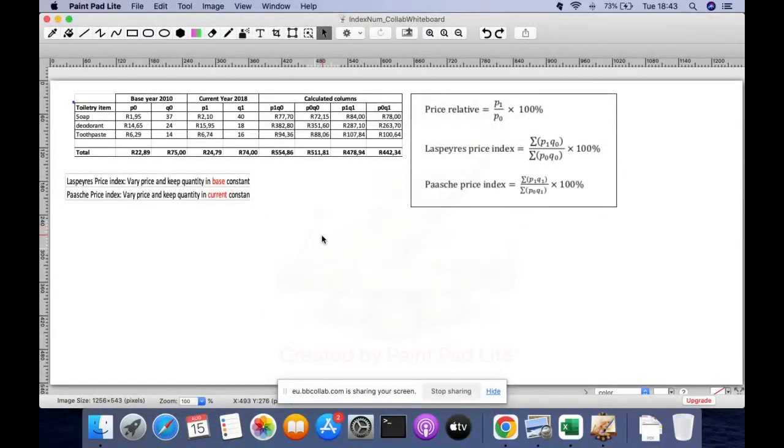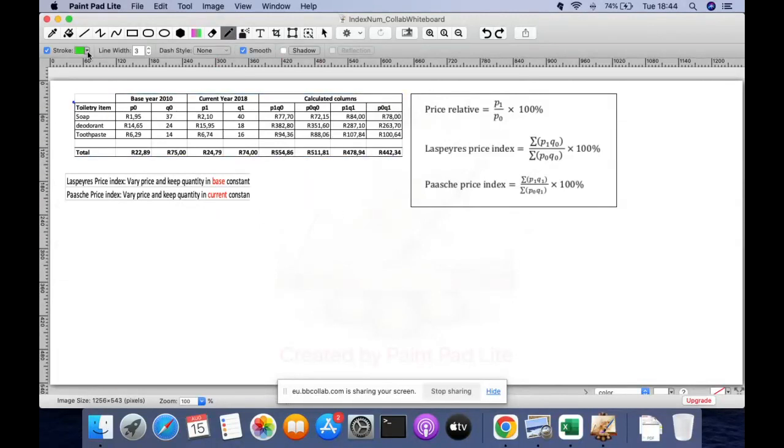Learning unit 2 is about index numbers. Index numbers are basically determining how something has changed from one time period to another. When I say something, I mean either the price or the quantity of something. One of the common questions you can get asked for index numbers is to work out composite indices. For example, you may be asked to work out the Laspeyres price index, or the Paasche price index, and I'll explain that to you now.